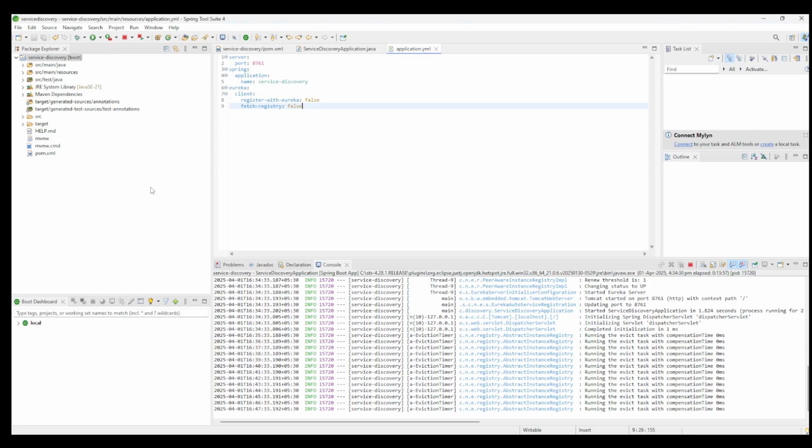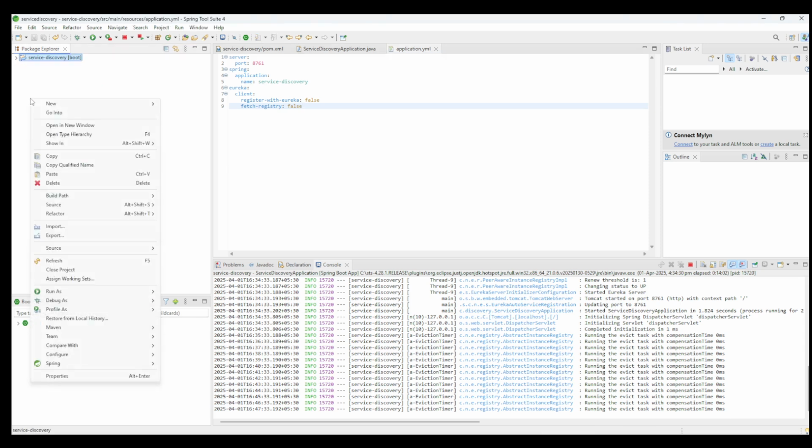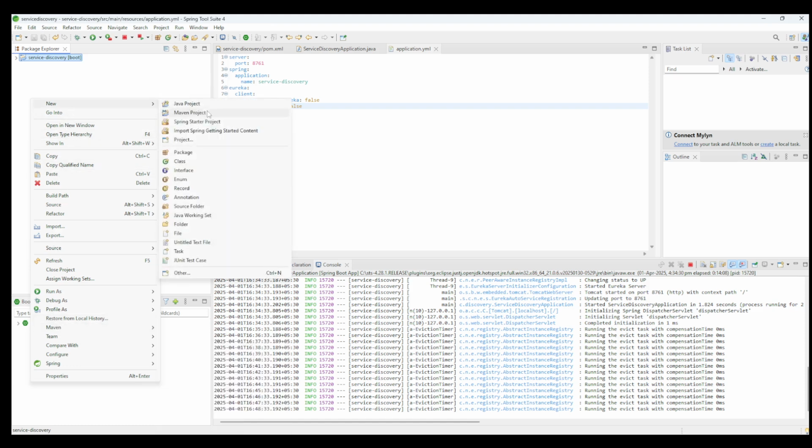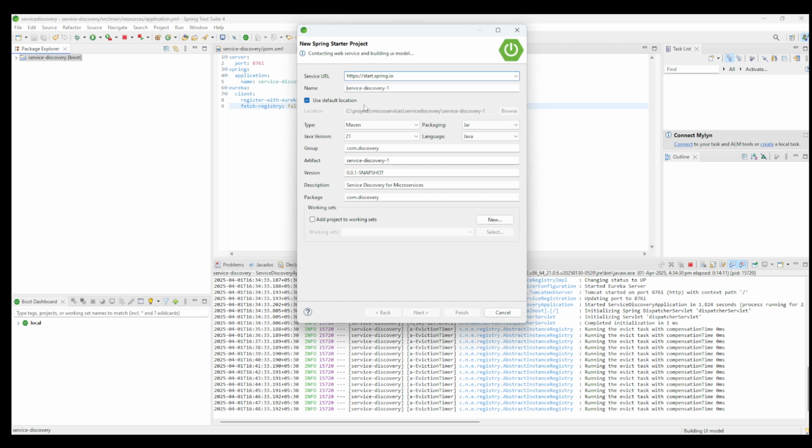Now let us create our first client microservice, which is item service. For that we can right click on this, select New and Spring Starter Project. Here we can give our service name, which is item-service, and we can keep the rest as is.